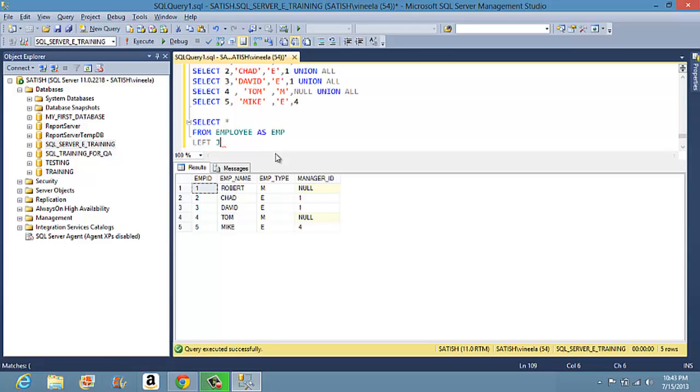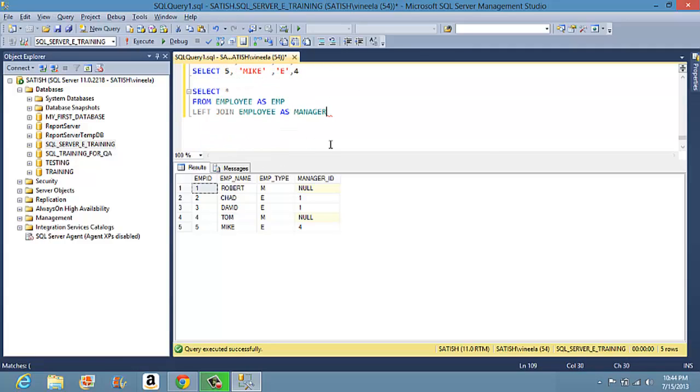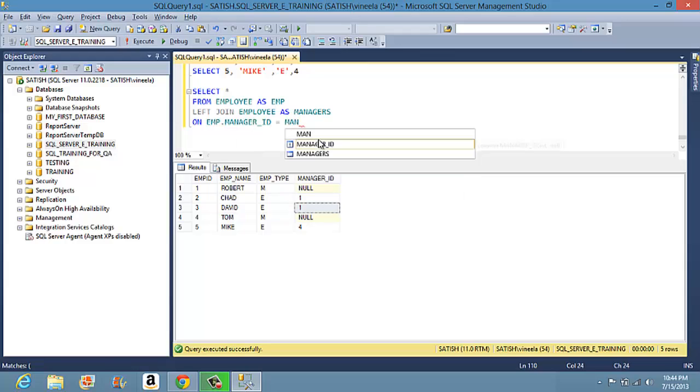And then I'm trying to do a left join on the same table as manager on employee dot manager ID is equal to managers dot employee ID.